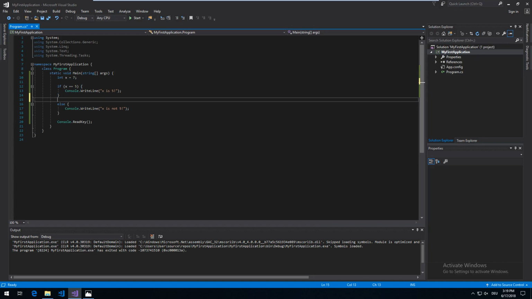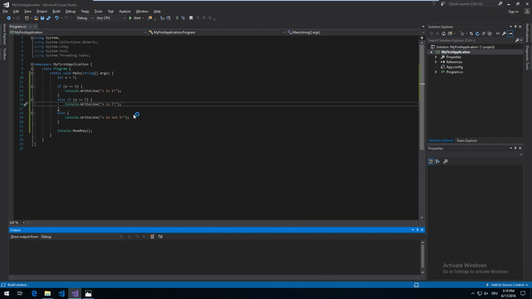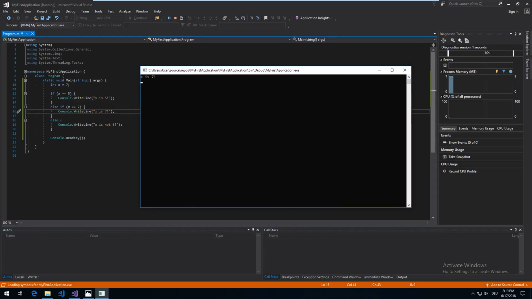So to do that, simply type else if, parentheses again for the next check, curly brackets, Console.WriteLine, x is 7. Now, if we hit F5, this will be false, so the next if statement will be evaluated. x is 7, so this gets executed.